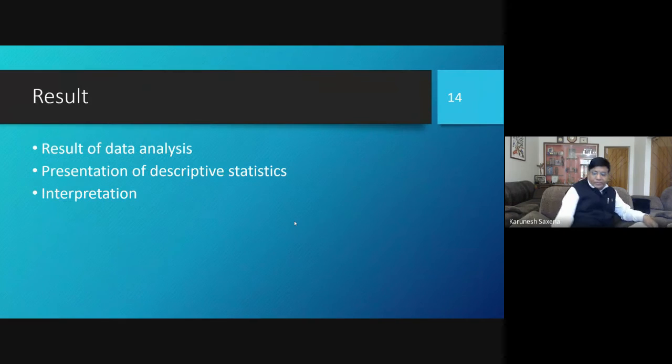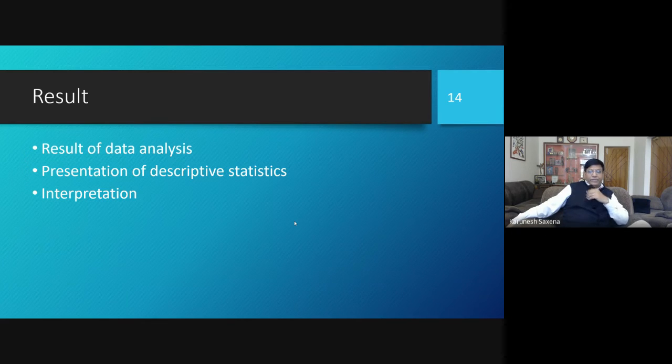Similarly, the next section would be on results. So you can say analysis of results. You can give the heading. So basically, you will give the results of data analysis. You will start with the descriptive analysis, and then you will move to testing. And if you are doing univariate, bivariate, multivariate analysis, whatever techniques you have already identified, and you have done the statistical analysis, this is the section where you are reporting your analyzed data, basically.